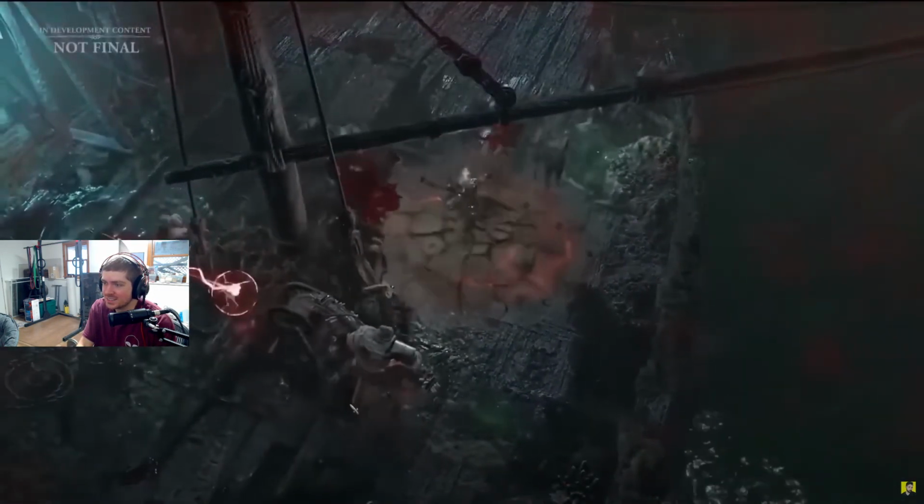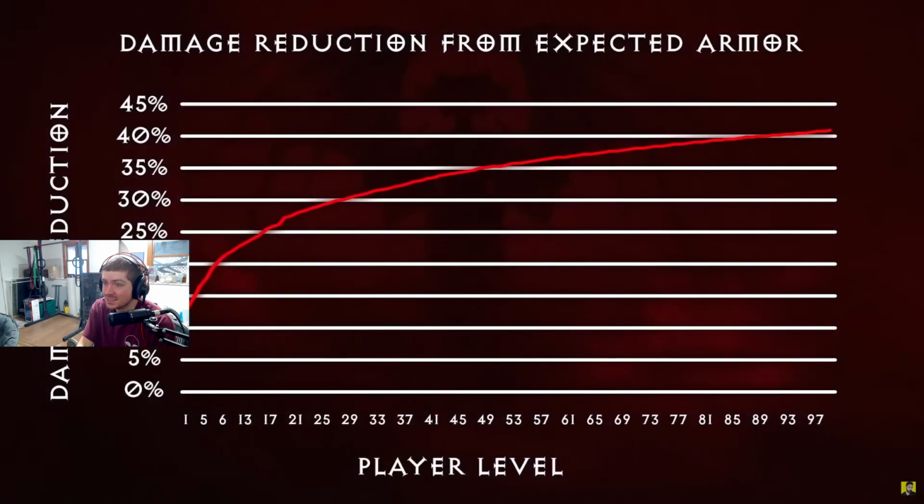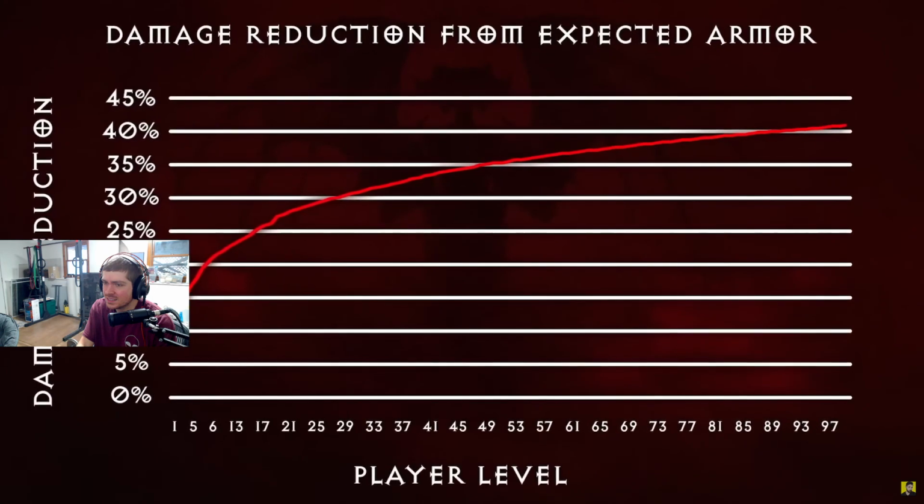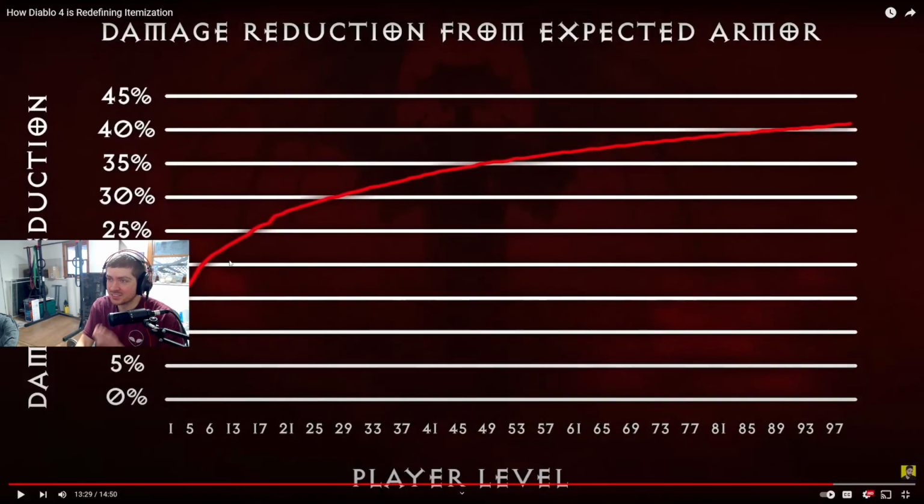That's crazy. So a max level character can get about 40% damage reduction to physical damage through armor, and therefore a 20% reduction to elemental damage. So everyone's just gonna stack armor. All right, that seems kind of weird. I don't know if I like that, honestly.